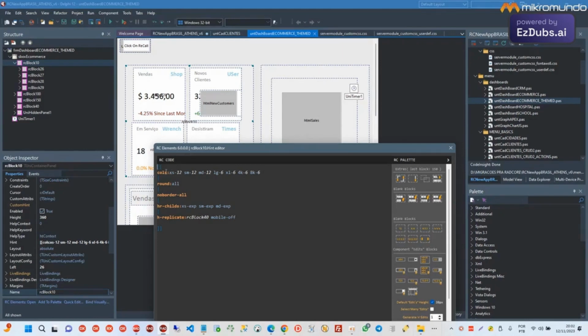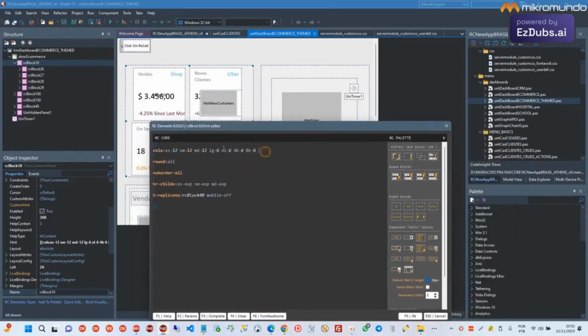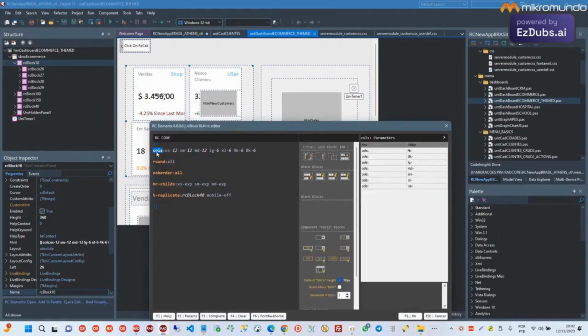All these attributes that we call our commands, our dynamic attributes, are like a pseudo language that you will use within RadCORE, within DELPHI, within RC Elements, to tell RadCORE what you want to do with that component. For example, our responsive system is used as a calls attribute. RC Elements will show you what you have, and if you click here 2 times, for example, press FTW here, it will bring me all the parameters you can use with our calls attribute. So we are using it here for demonstration.